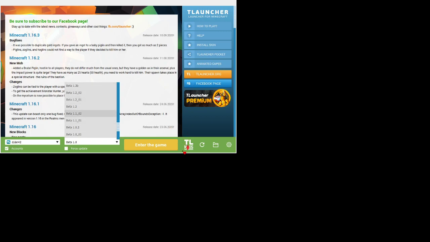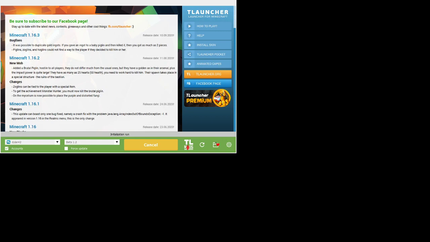Anyway. Should I switch to .1 or .2? I think I'm going to switch to .2 just because there's a lot of beta versions, so I kind of just want to skip through them so that we can get to funner versions, versions that aren't this version. Okay, I'm going to start the timer now. Okay, never mind. I'm going to start it as soon as it gives me back access to my mouse. Okay, bam.